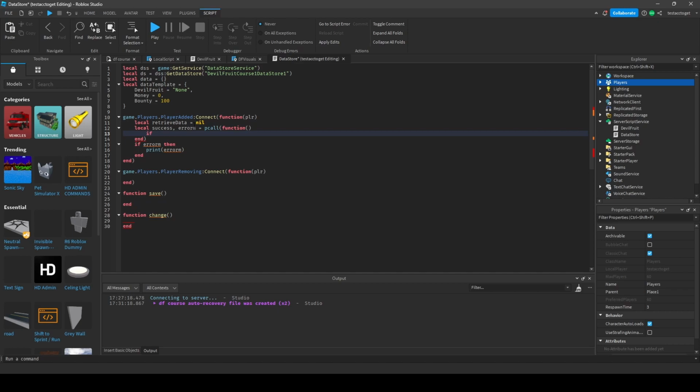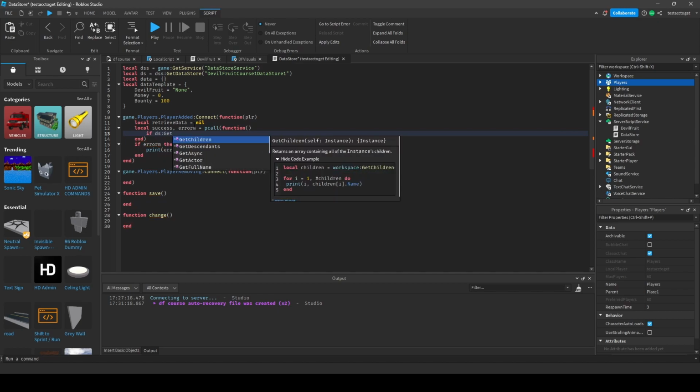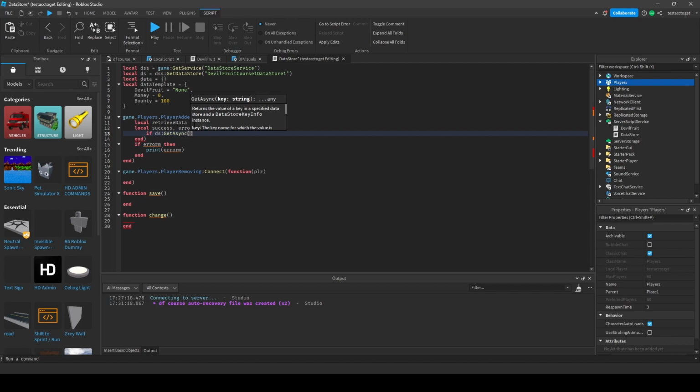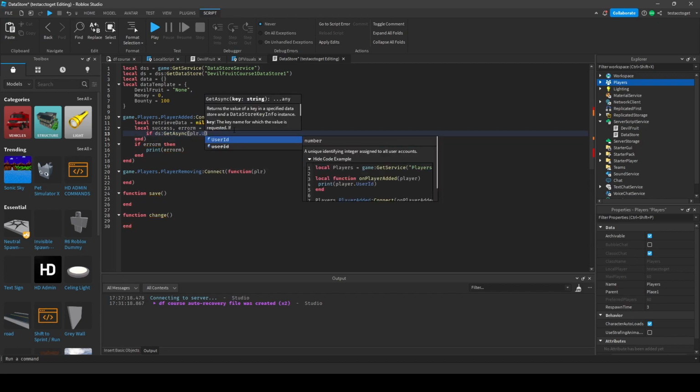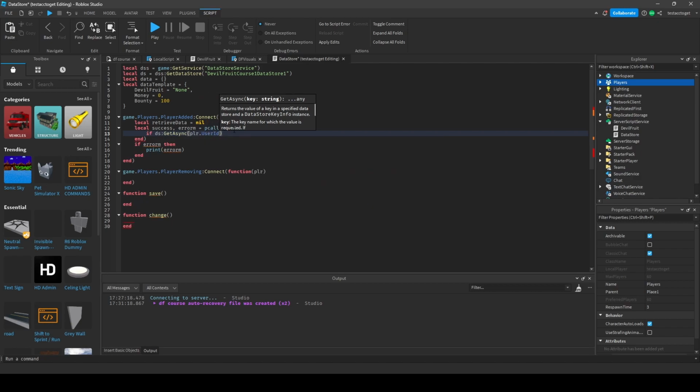Now, you want to do DS get async. And as you can see, it requires a key. I'm going to be explaining the stuff around the keys later. There is a problem with understanding it because we haven't created the saving process yet. You need to understand how the saving process works in order to understand what this key right here is for.